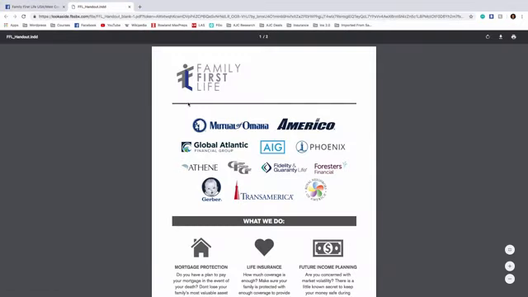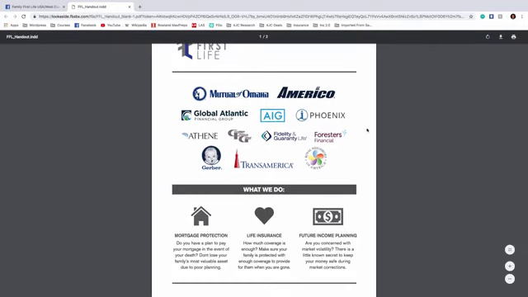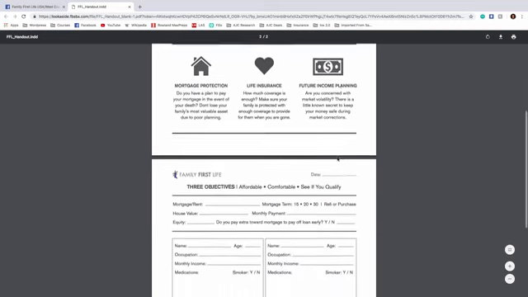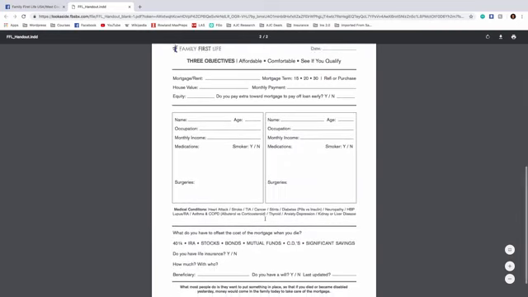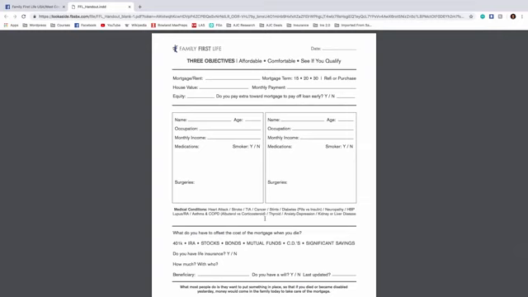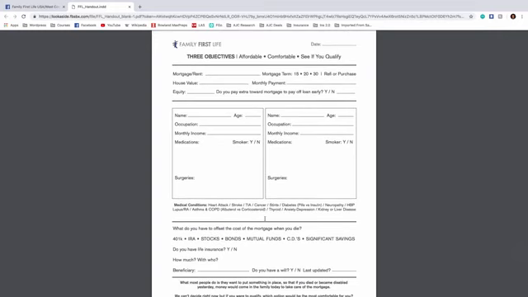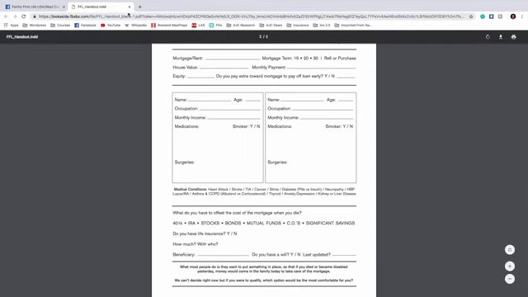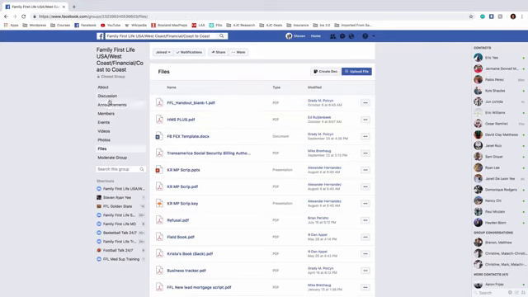We also have this, which I like for brand new agents as well. This is what we call the FFL handout. It basically has a logo of our company, the carriers that we work with, the A-rated insurance companies, but also it tells the clients what we're going to do. We're going to be sitting here for mortgage protection or life insurance or future income planning. And it basically has a financial inventory that goes through how to collect the information and find out what's the best product for the client. So I like using this. A lot of the top producers use this as well. If you have no idea what a financial inventory is, contact your manager and have them guide you through this. But this is how we use our Facebook page.